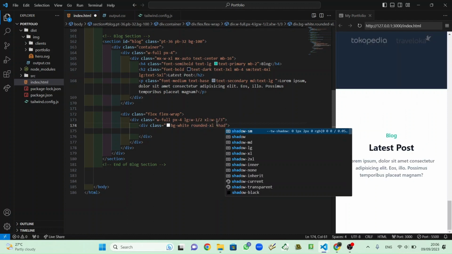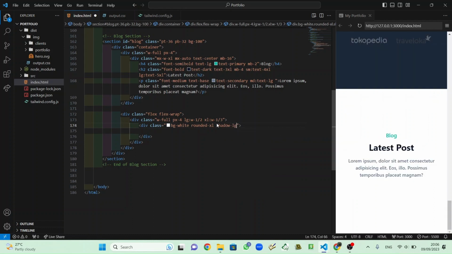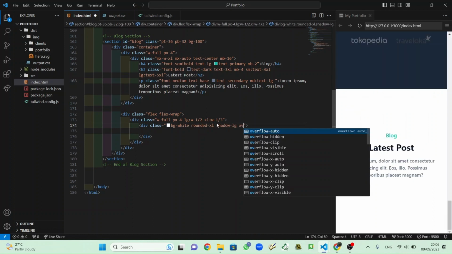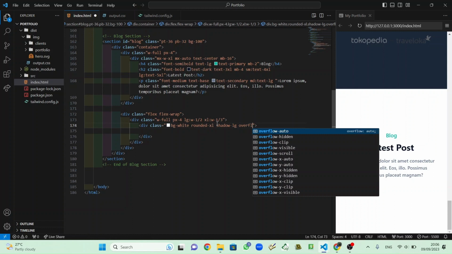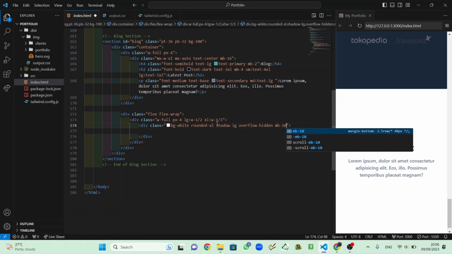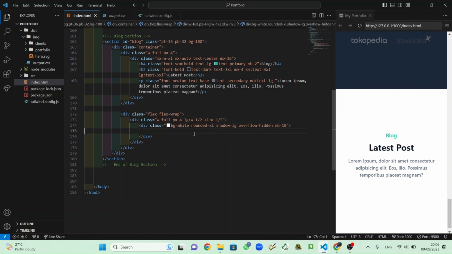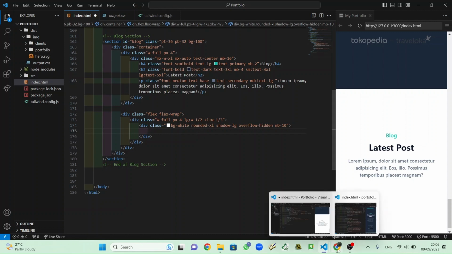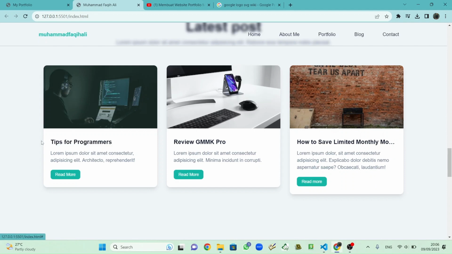And then also shadow large, and overflow hidden, margin bottom 10. Okay, now the first one is image, and after image, this title and the content, the paragraph.